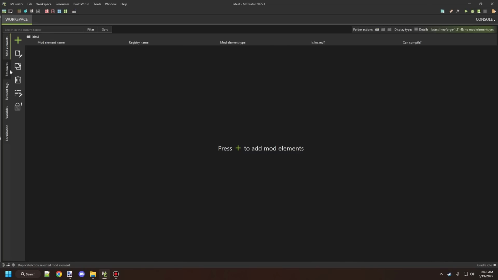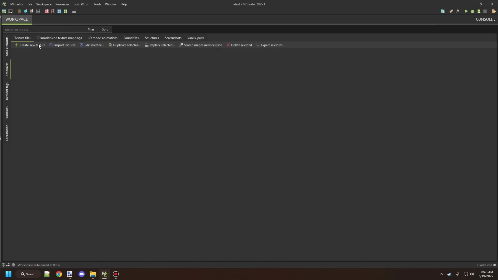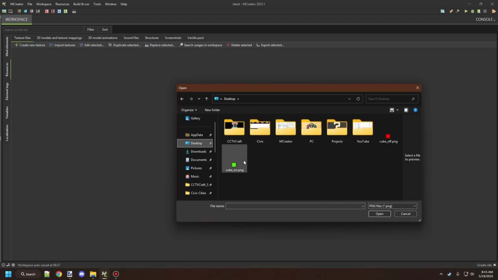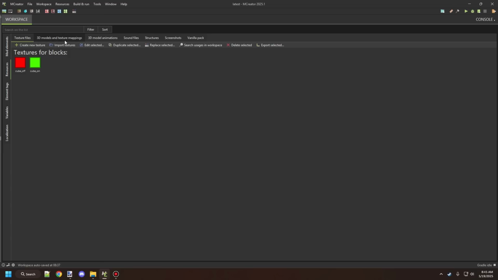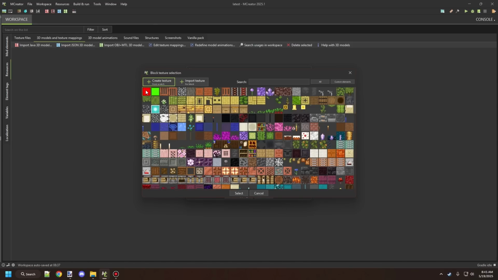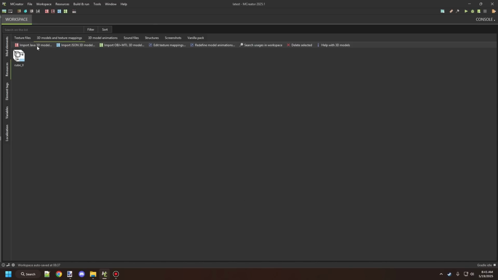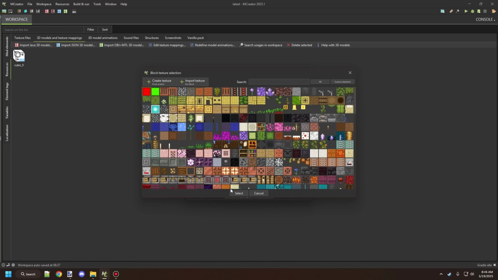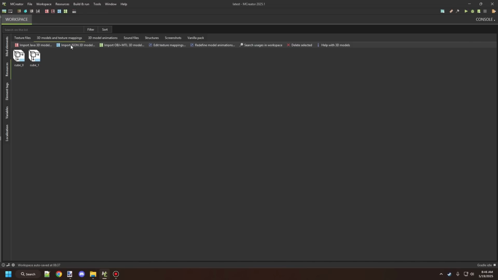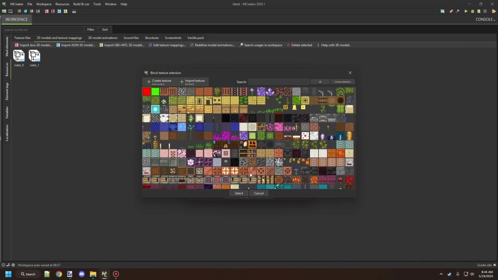All right, so let's go to the resource tab. And then we're going to start with importing the textures. We'll import block textures, and we're going to select our cube on and our cube off textures. And then we're going to go to 3D models, import our JSON files. So we're going to start with 0, and you can see that is the variable that we gave the block itself for the name, so it's just the state. We're just going to assign a default model name here. So we're just going to use the off state. This won't really matter too much at the moment, so we're going to do 2 and set our off one.